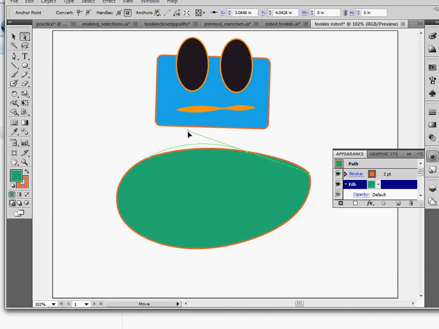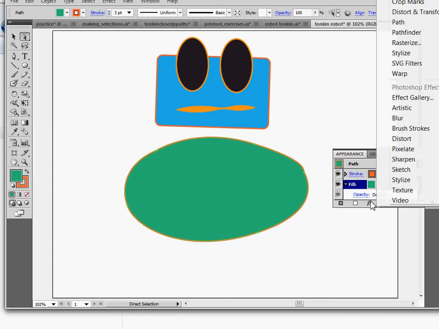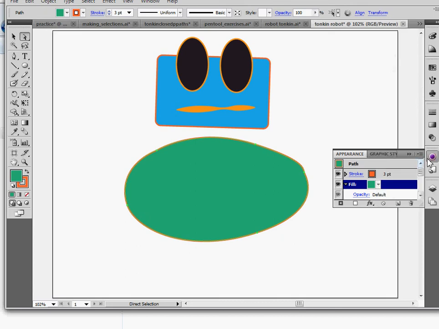And we just still have a basic stroke and fill on our shape. We also can apply effects to our work. So from your appearance panel, you'll notice at the bottom you have the letters FX, and depending on what you're clicked on, this is important, the fill or the stroke, you will be applying the effect to that. So I want to make sure I'm applying the effect to the fill.